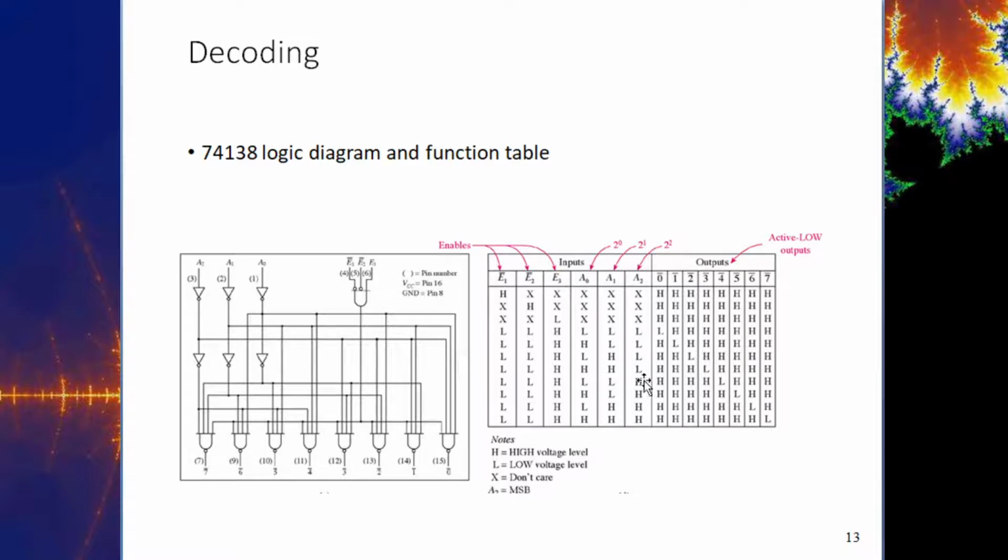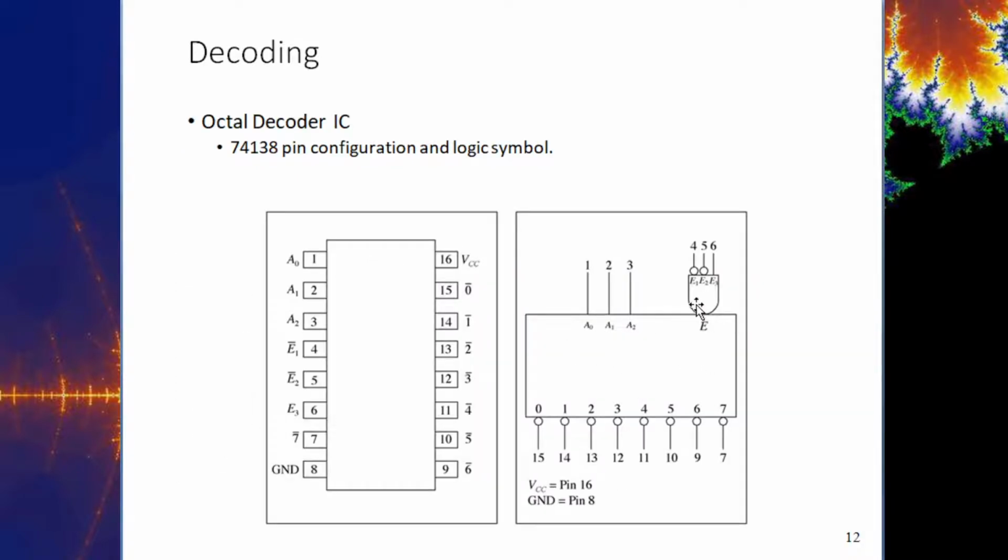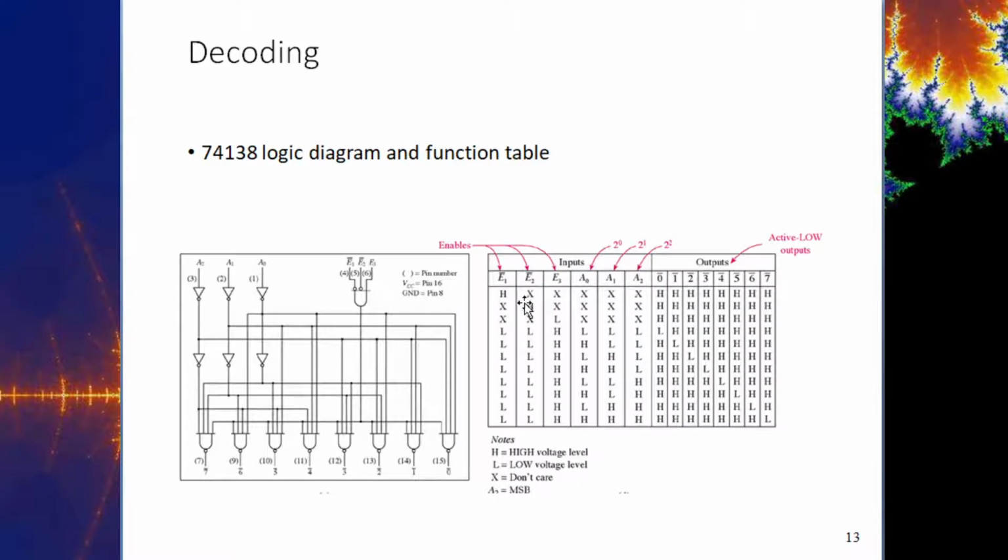You have inputs, and then you have a certain enable input, so you have to have a low, low, high. You can see that in the previous example. You have to have a low, low, high for this thing to even turn on. That's to activate it. Just because you have something on here doesn't mean it's going to process it and turn an output on. Here is an enable input. It doesn't matter if either one of these is high, or if this one is low, then everything stays high and nothing turns on. It doesn't get activated until you have a low, low, high on E1, E2, and E3. And then it acts like the decoder, as you can see.